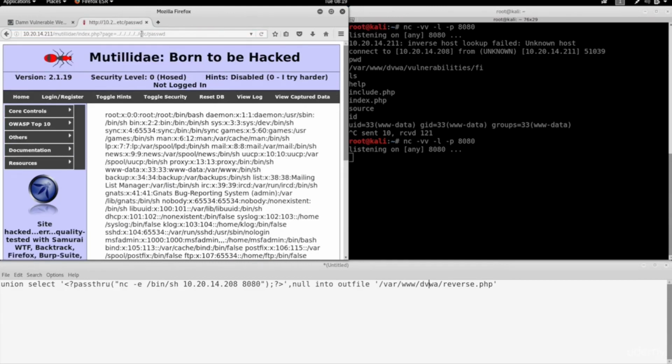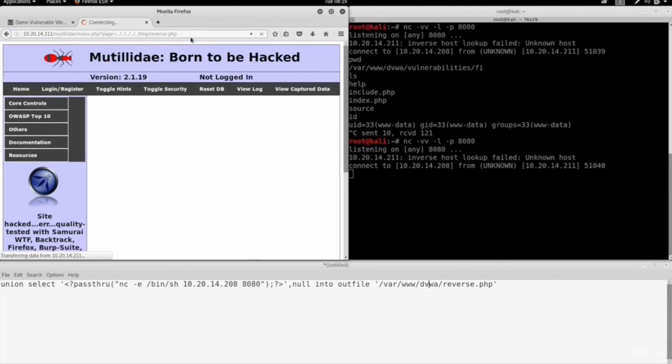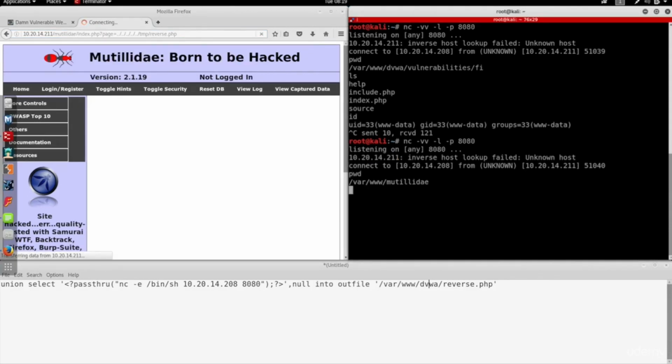Now all we have to do is just read the TMP. So this is a completely separate website from DVWA. Let's assume that we found an SQL injection in DVWA, and then we found a local file inclusion in this one. Combining the two, because the two websites are installed on the same server, on the same computer, we can actually get a reverse shell on that server. And doing that, we're just going to go to TMP, reverse.php.